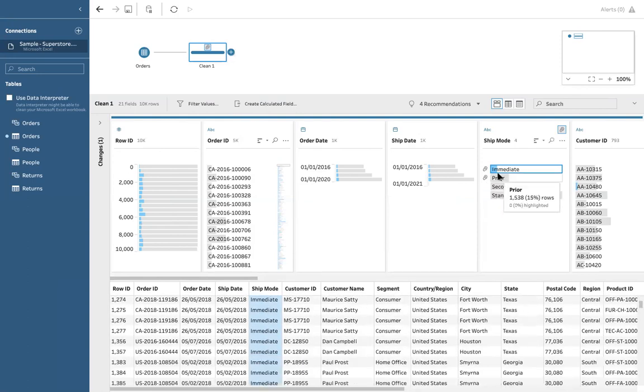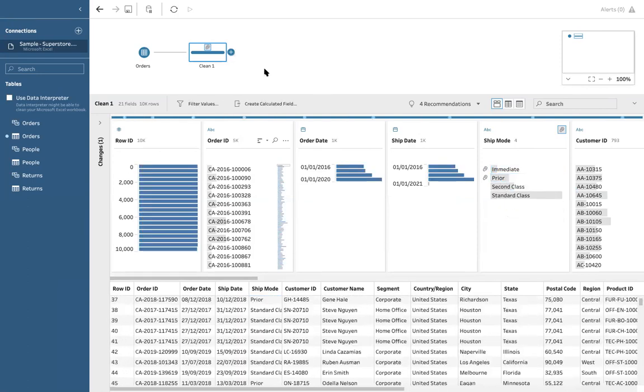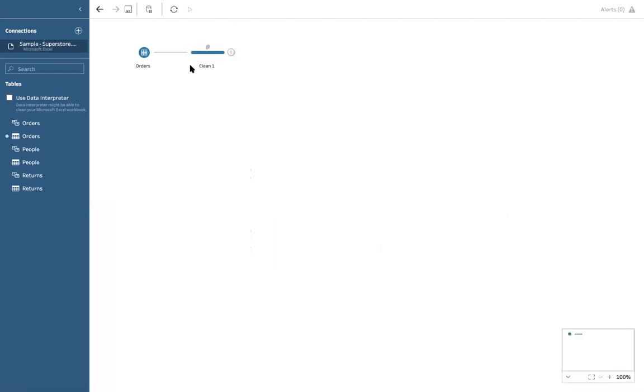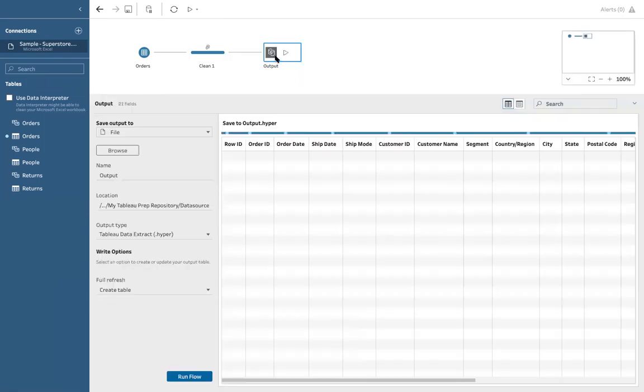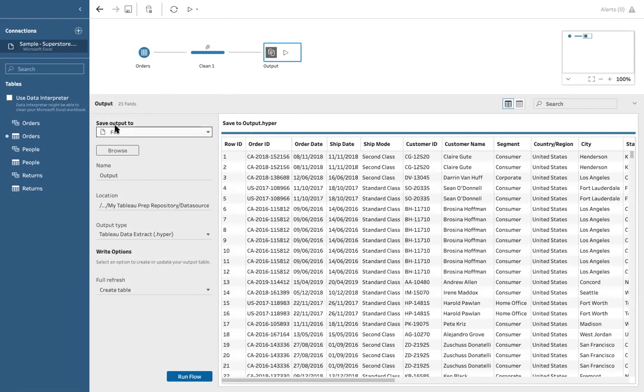So likewise, we can do the preparation activities using Tableau Prep. Once everything is done, I'll add output. The input I took was an Excel sheet. For the output, it is up to us how we want to save it: is it a file, or into a database, or where would you like to have it? I'll leave it as a file. Where is it going to be saved? What is the name? Cleaned data.